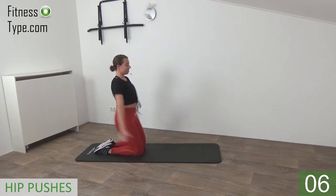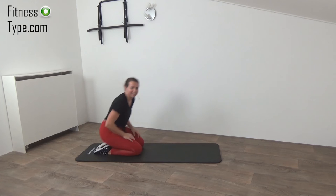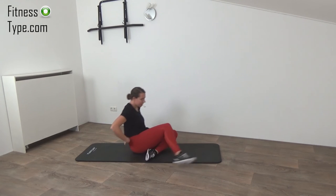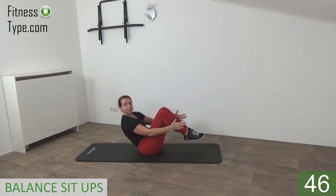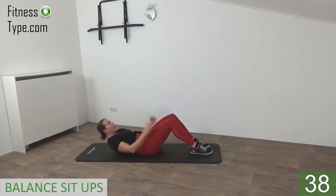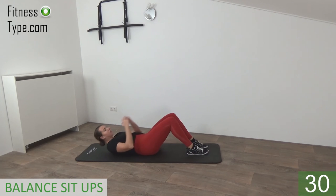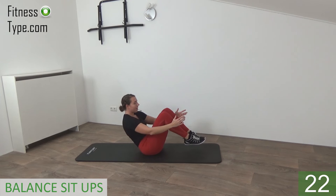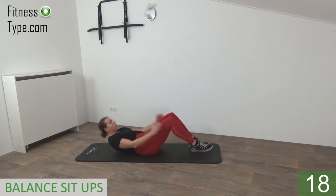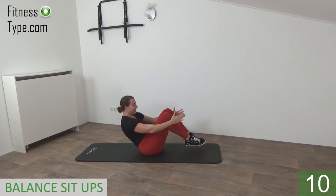One more — and that's it. We're going over to the other side for the sit-ups. Feet on the floor, upper body on the floor — come up, lift your feet, find your balance, and roll off. Up, find your balance, and go down. Lift your feet off the floor for the lower abs, find your balance, and roll down. Back up and down, back up and down — come on up and go down. Focus on the abs, slowly roll down.